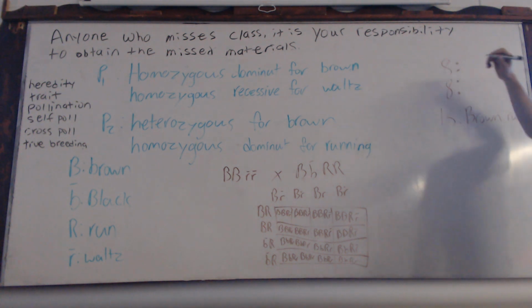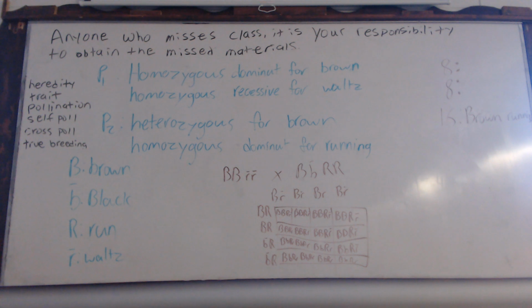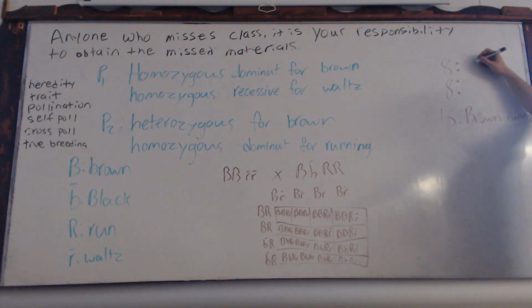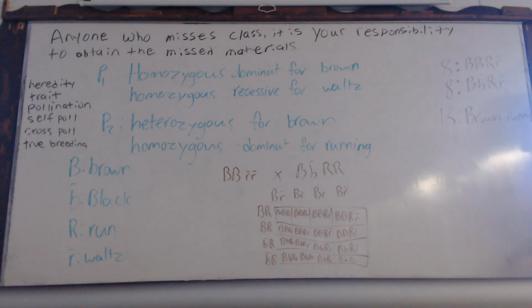Okay. And then how about genotype? There's capital B, lowercase b, and capital R, lowercase r. And then? Big B, little b, big R, little r. Yeah. Okay, everybody get that? Like we're just saying, the phenotype can be the same, but they're going to have different genotypes. Cool? Yeah.